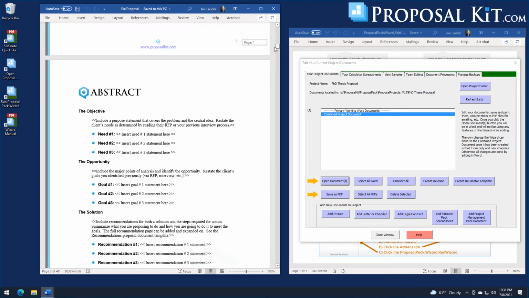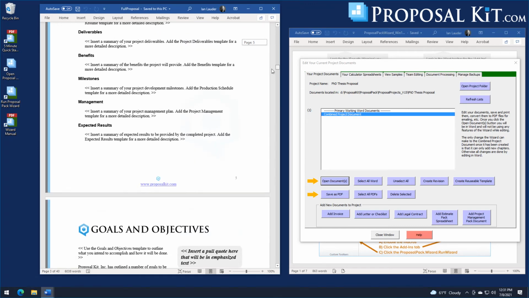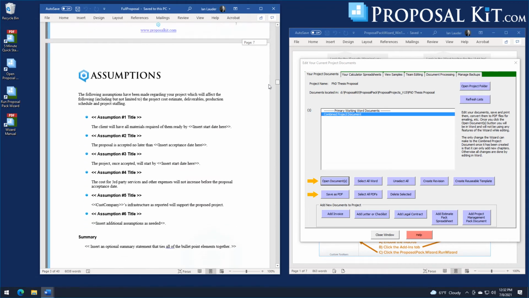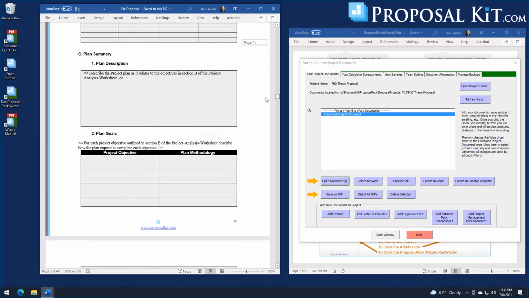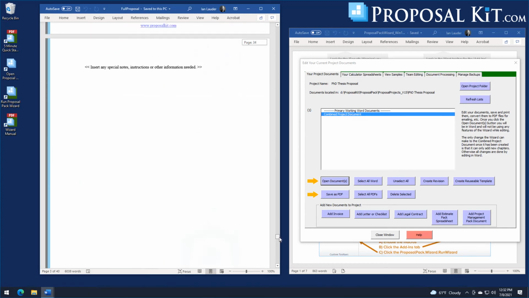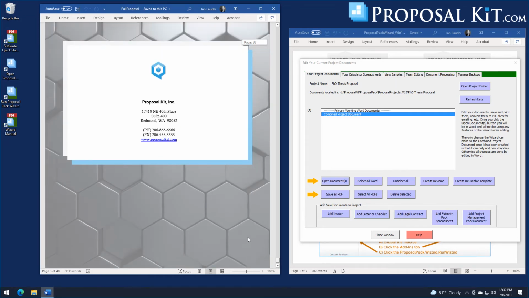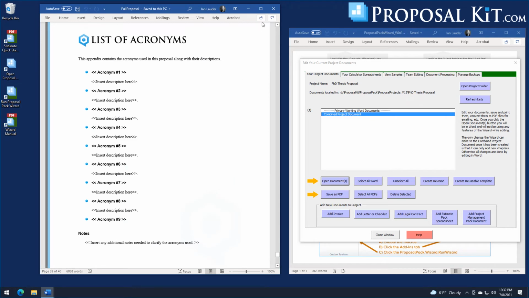And as you scroll down, you just see everything is ready to start filling in with your actual information. And this will be your actual information. You won't ever see our company name or website logo or anything. This is merged in from the company data screen. And this is just ready to edit in Word.